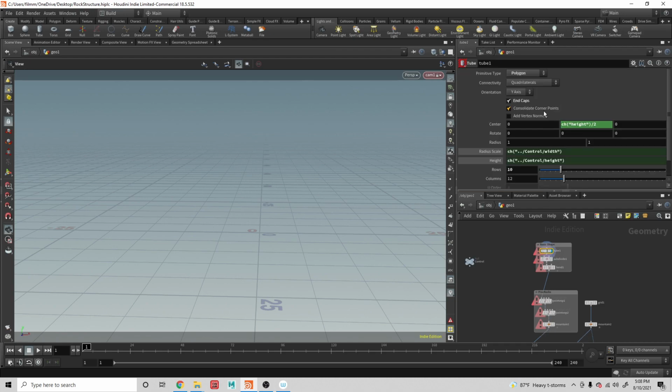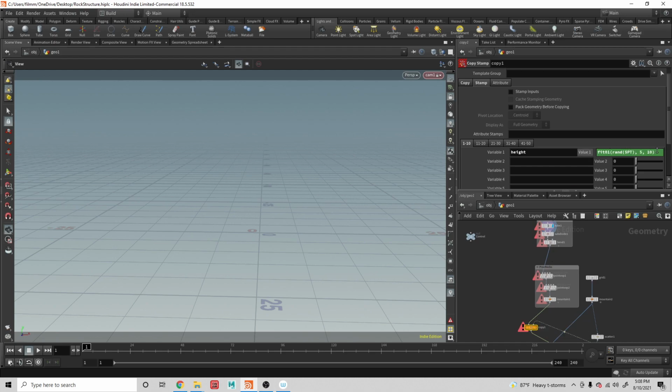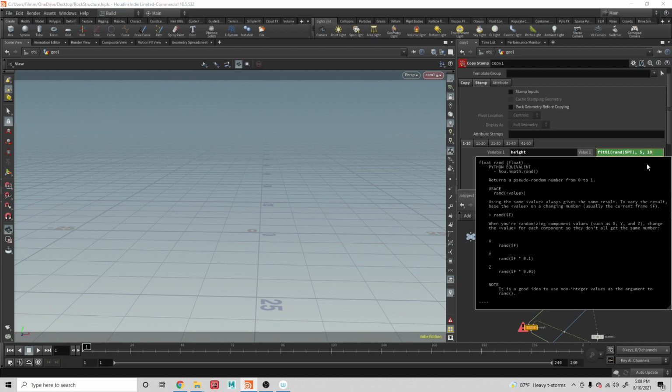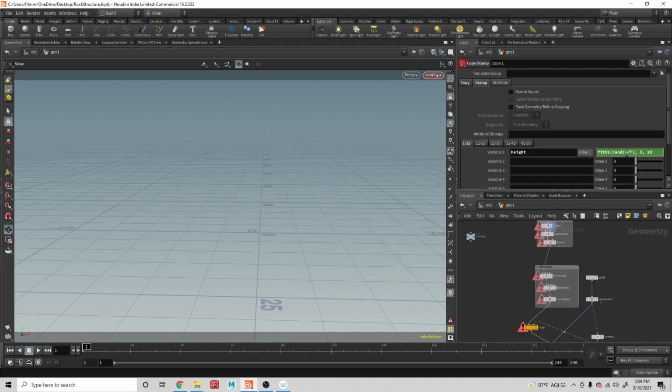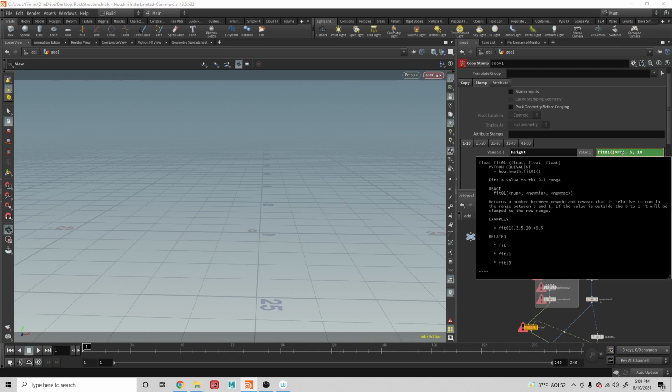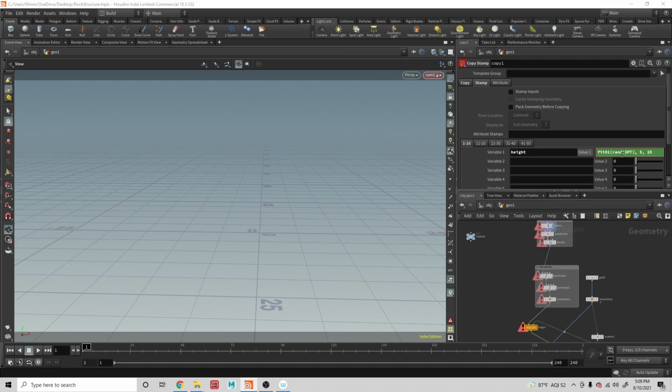So we are getting an error. Let's see if we can fix this really quick. Let's look at the fit range. I want to make sure that I have... Okay, I think I need to put an extra parentheses around here.